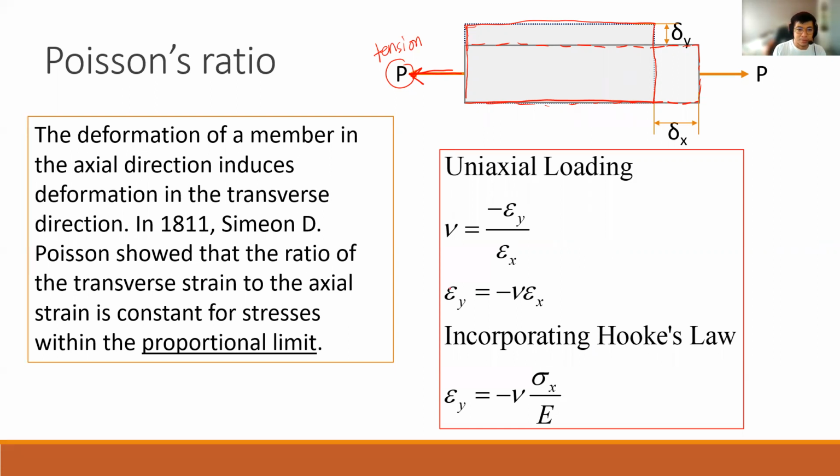Okay, so Simeon Poisson showed that the ratio between these axes, the x and its transverse axis, experiences a somewhat directly proportional strain with respect to the stresses that it has experienced. Of course, these stresses are just within the proportional limit. Proportional limit, as we discussed last meeting, is the stress and strain on that particular line wherein even though deformation is happening, the material will still go back to its original shape or position. It happens beyond the elastic limit where the deformation is permanent.